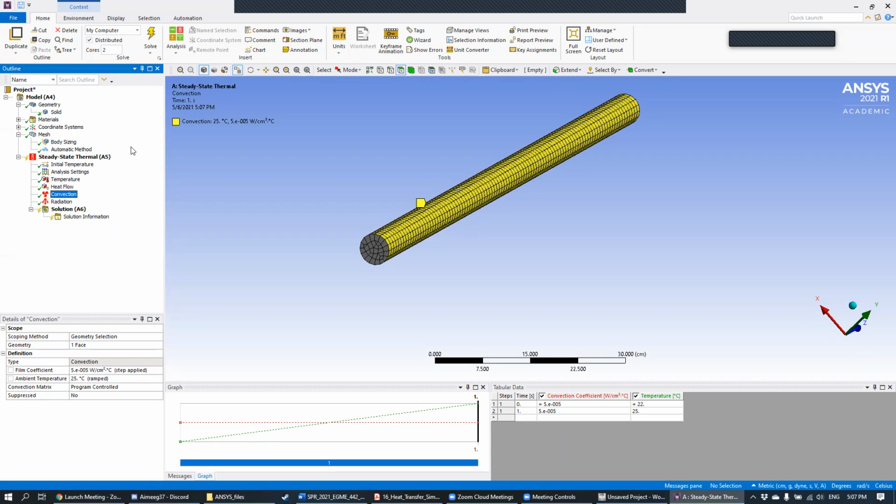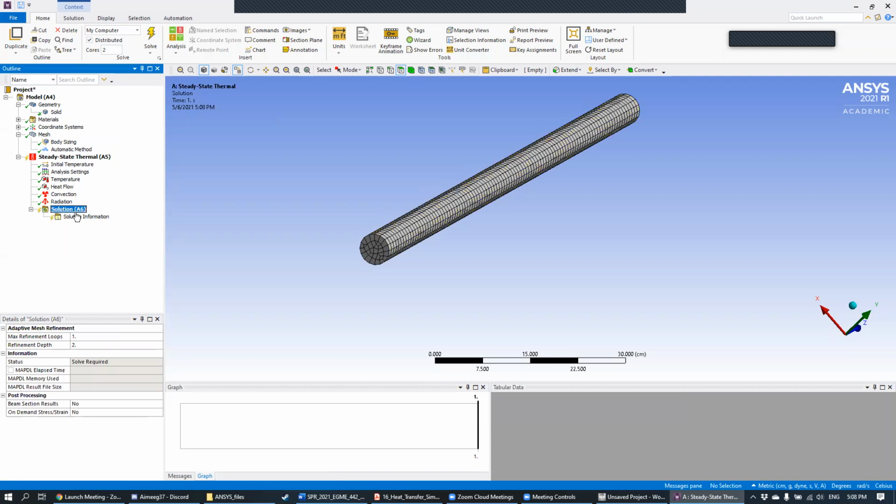One way you can account for this is by applying different boundary conditions on the same surface, and that's okay. Most of the time you are going to have both convection and radiation going on, so you need to make sure that your simulation is going to account for that.